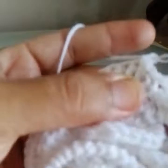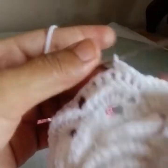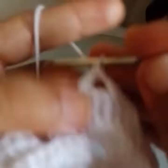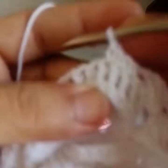Here is the third one. Make chain 1, go into this first and work a single crochet, go into the next stitch, work a single crochet, go into this next stitch, work a single crochet, make chain 1, go into this chain 2 space, work a double crochet, chain 1, double crochet, chain 1, double crochet, then make chain 1, skip 2 stitches, into this third one work a single crochet, in the next work a single crochet, in the next stitch again work a single crochet.